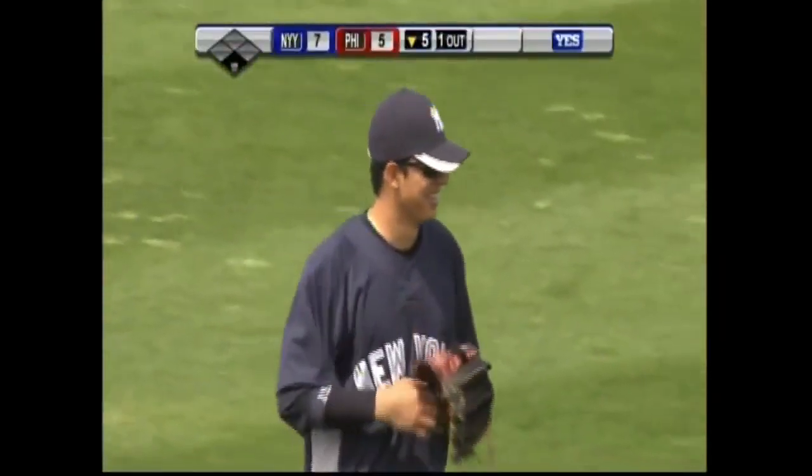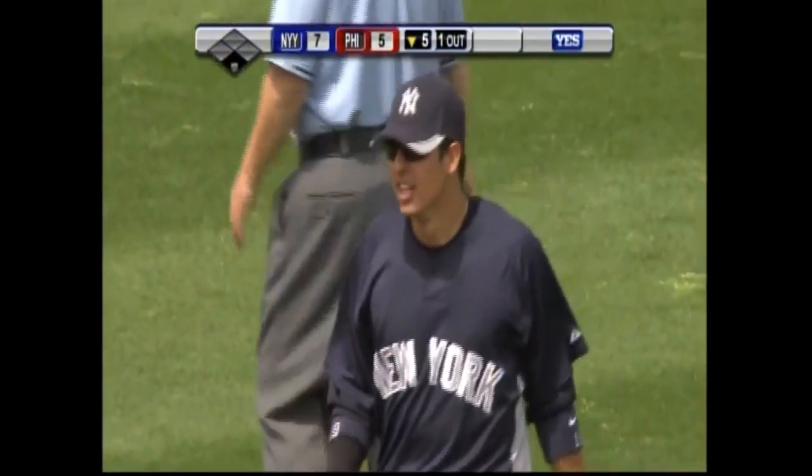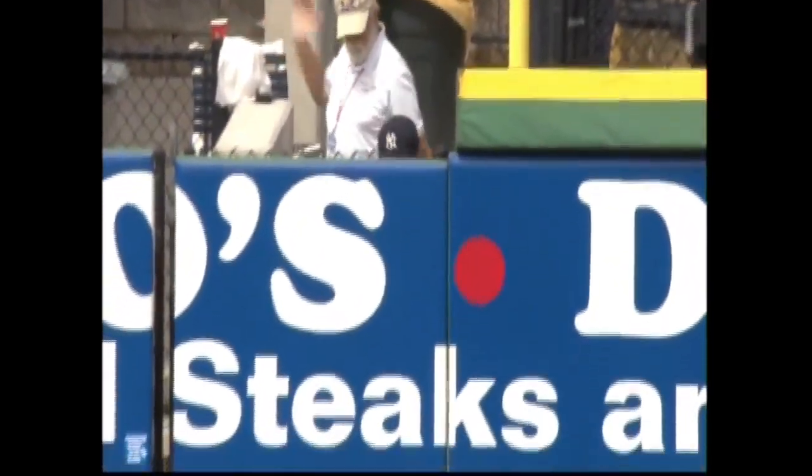And we're going to make a change here. Phil Hughes is coming in right now. Was it because it was a quick inning last inning he didn't start this one? Yeah, we don't like 6-pitch innings, but it happened. All right, Joe, we'll take a quick break as Phil Hughes comes in, and we'll be back here at Bright House Field in just a moment.